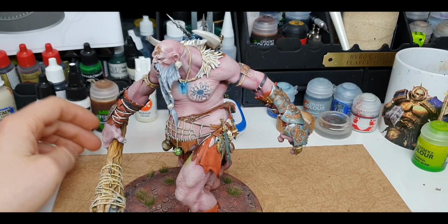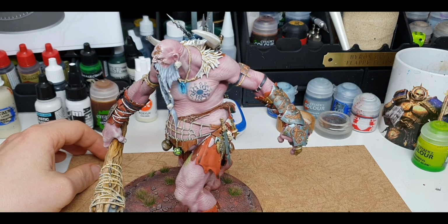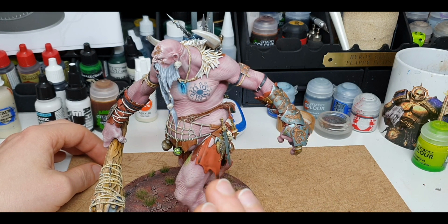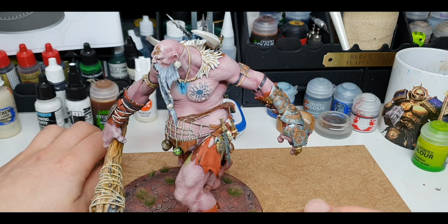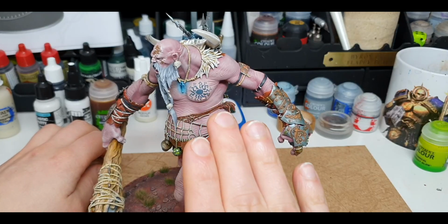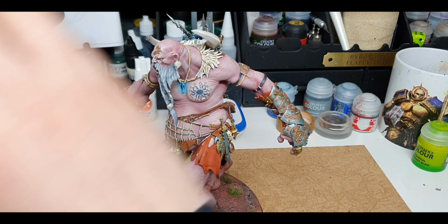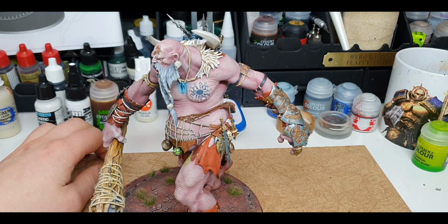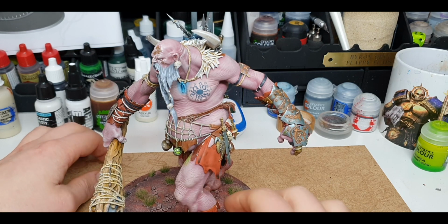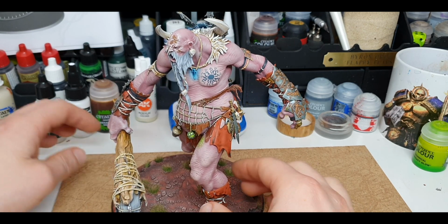Now what that does is the blue makes it look a little bit more inky instead of just like black. Black doesn't appear naturally anywhere, if you think about it. So having it look like something that is ink colored as a base is a good start. And then to make that ink look more faded, and like I say, I probably should have added more of the bone to it, just adding it in and graying it with something that is natural and already all over this model, and especially in the section that it's in, that really just pulls it back exactly into the spectrum that you're looking for in tattoos. So that's a real learning experience for me.